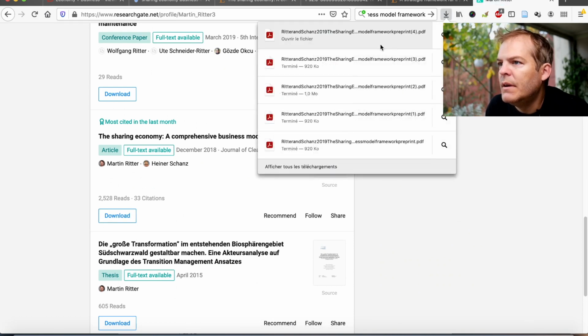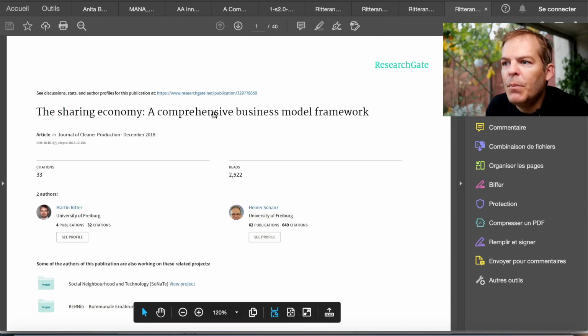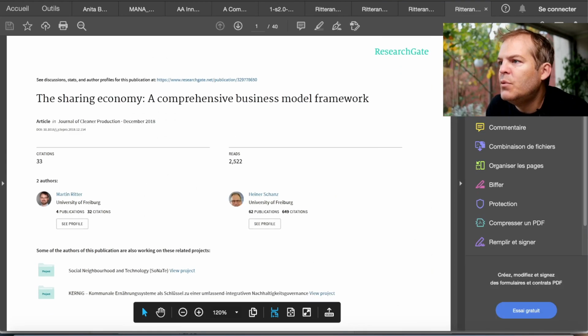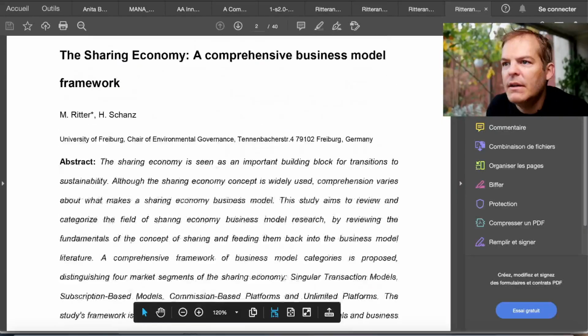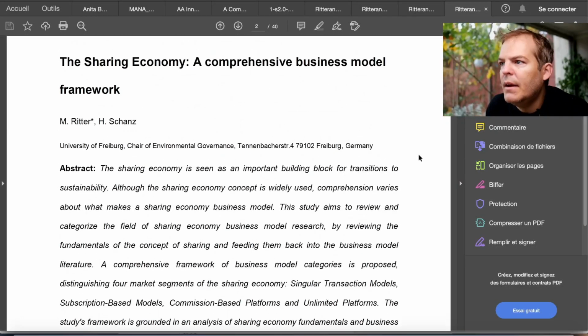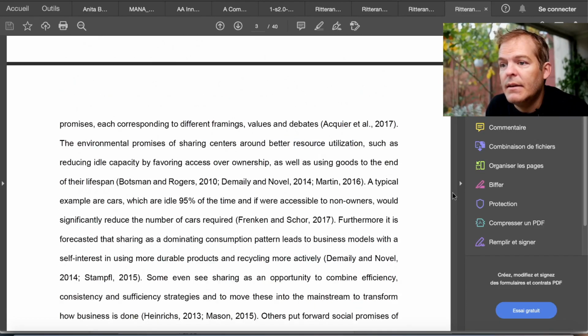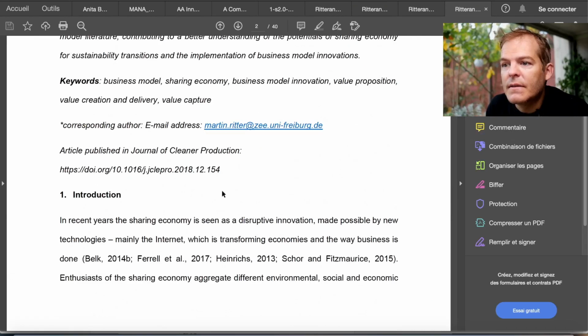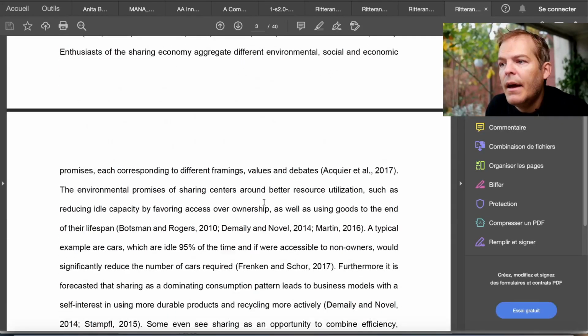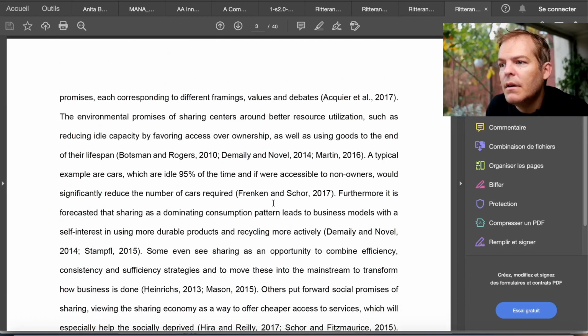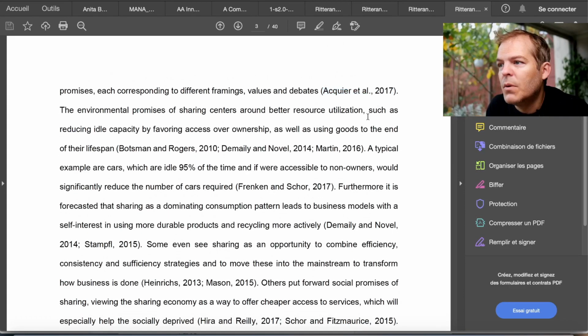So now if we open it, we have the full text, which is really great, because it's not edited as in the journal, but it's exactly the same content. So here you see it's starting with the introduction on the sharing economy, citing excellent work, by the way.